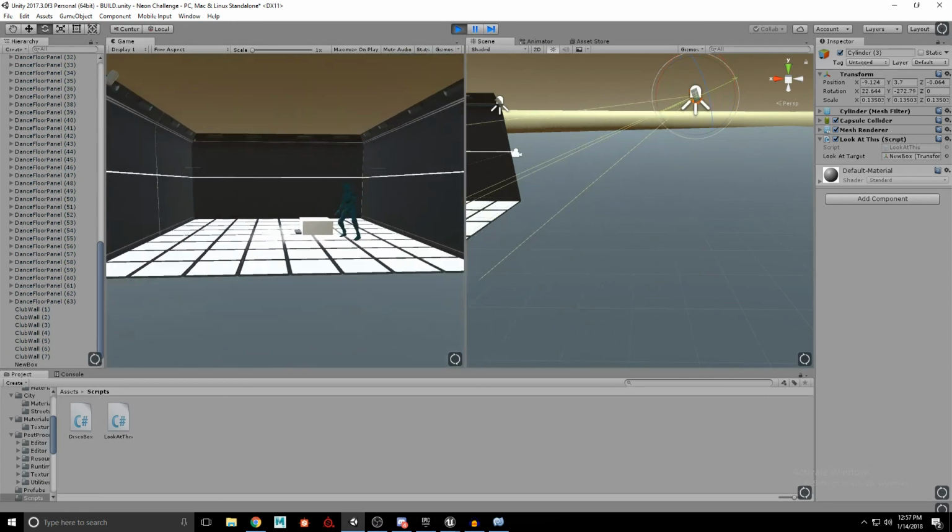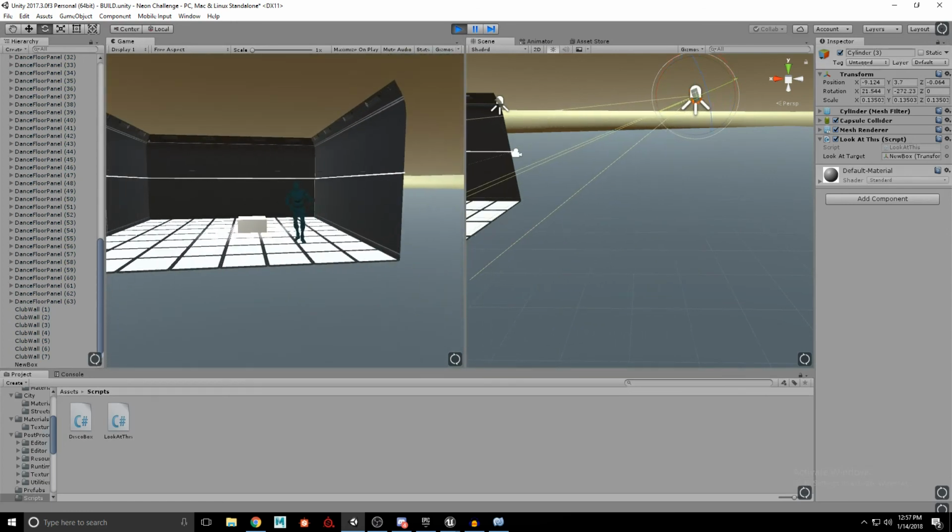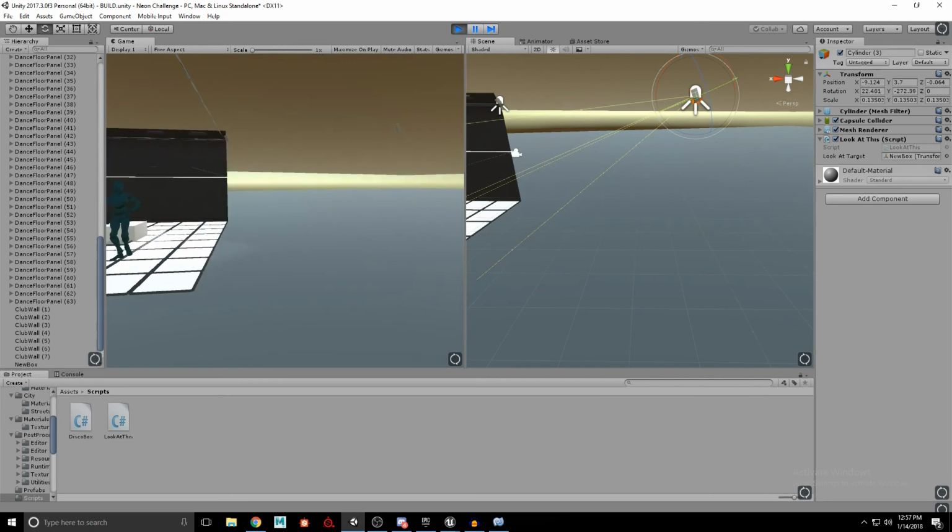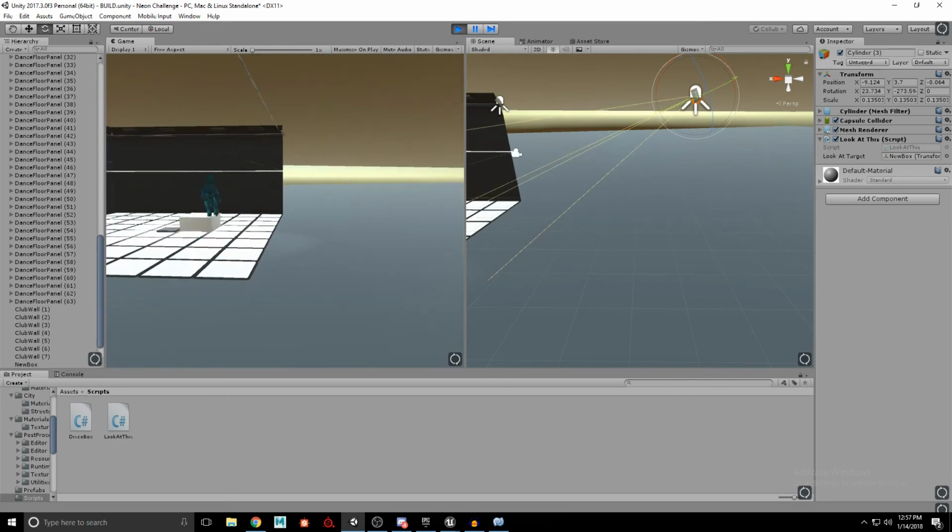We can see it right there moving. Now new box is going to move all over the place wherever he wants to. But if I move over here, you can see him, we can watch him move. And you can see it in both views here. In the play view on the left, it's moving around our dance floor. And in the inspector view on the right, because I have it selected, you can see those lines from the cone. You can see it kind of in the editor. It will show you where that cone is, even though you can't see the light. And you can see that it's moving and it's following it.